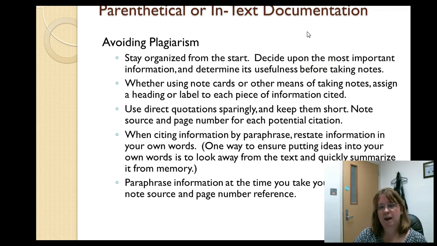Okay, so we've kind of gone over just a couple of really quick examples of how to integrate your sources. You want to make certain that, first of all, you have a signal phrase or some sort of attribution phrase to introduce what you are talking about and to introduce the author. In your case, since you're dealing, most of you, with just one author, once you introduce the author, and say in this particular piece, the author appropriately uses ethos, pathos, and logos in the following ways, then from there, as you talk about the different strategies, you want to introduce the source information that illustrates the point you're trying to make, and then explain how it does that.